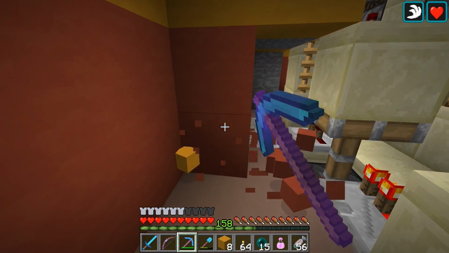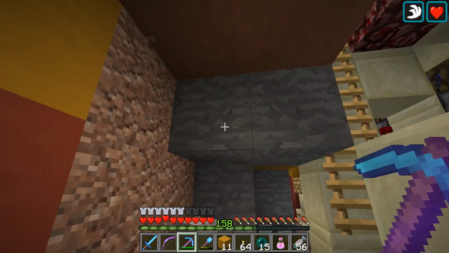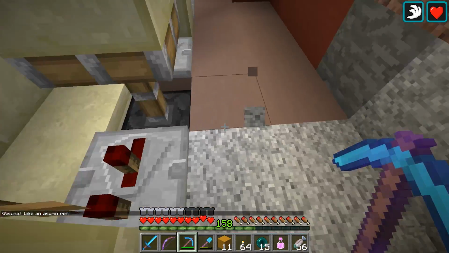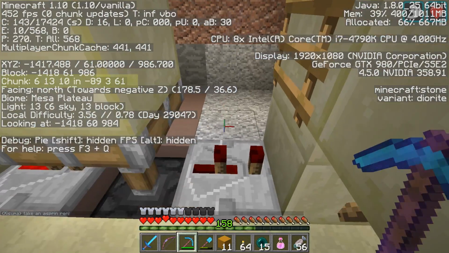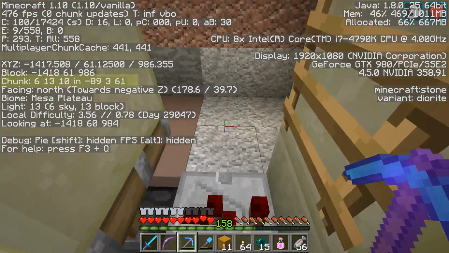And there you see it fire off right now. Maybe what we'll do, and I'll have to check and make sure we're not having a chunk problem going this way, let's do that real quick. So if we walk in this direction now, we have -89, 361, and we stay in 61.